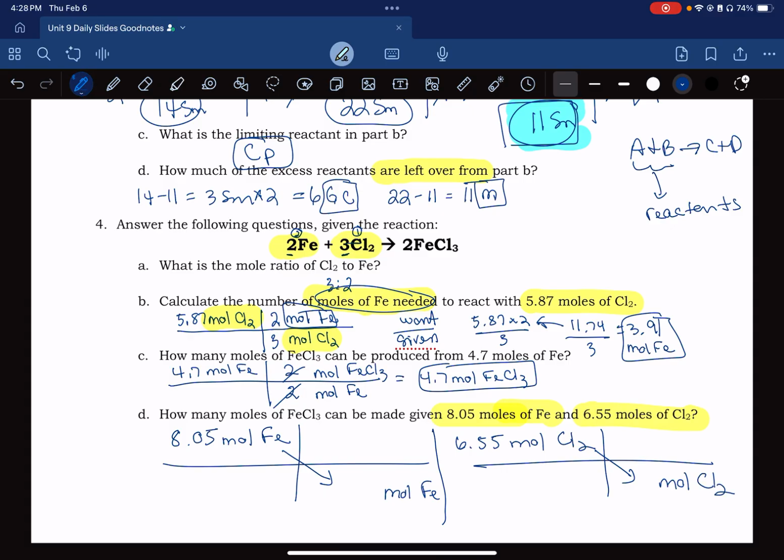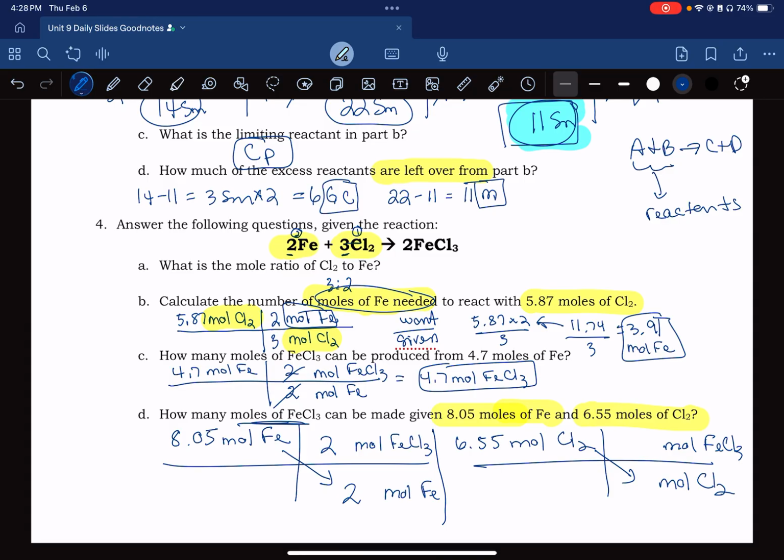Okay, and so what we're trying to find is the moles of iron chloride. So let's do moles of iron chloride. And same thing over here. One of these answers will be the real one. Let's see which one it is. So let's define our relationship here using our balanced equation. So iron chloride, we have 2 moles. And for iron, we have 2 moles. Love that. That's an easy math problem for us.